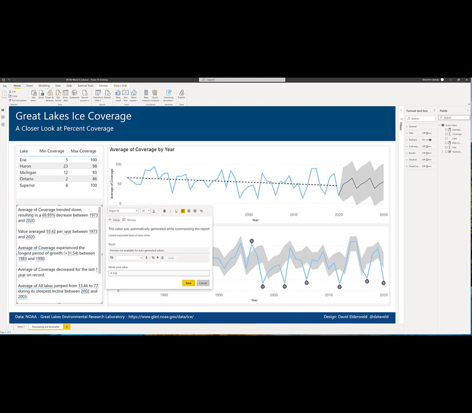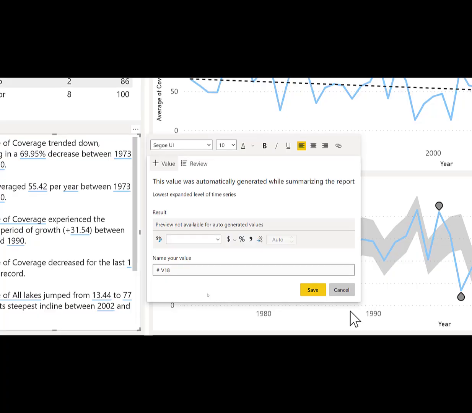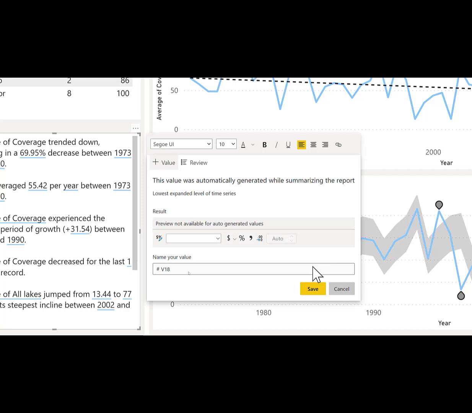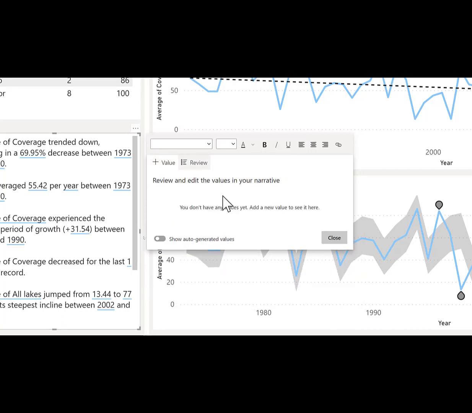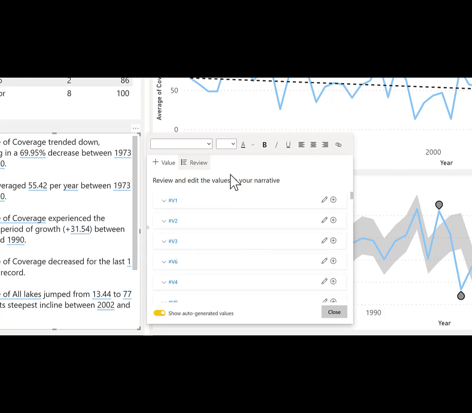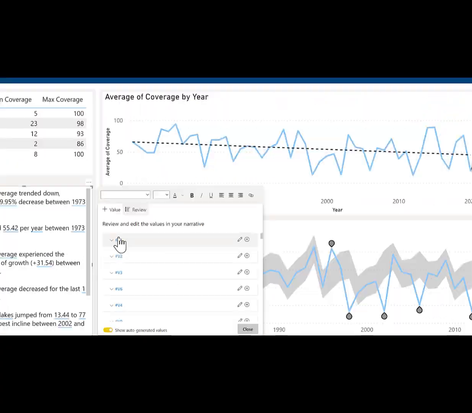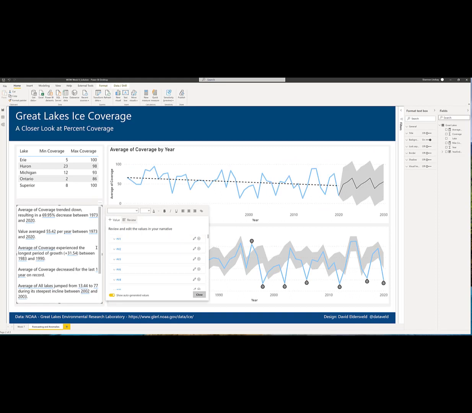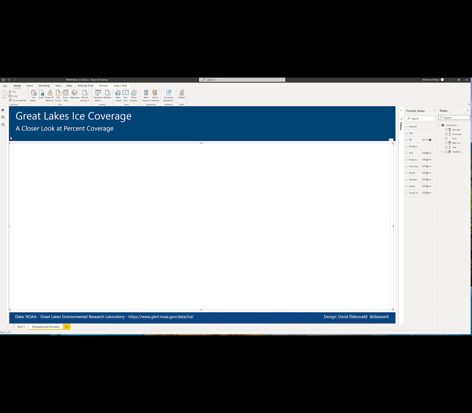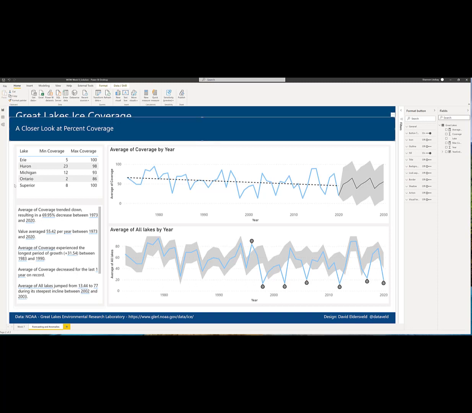And what you'll be able to see here is that this is completely customizable. So you have the opportunity to name your value. You can review the smart narrative. You can show the auto-generated values. You can edit them. This is highly editable. And something that one of our participants pointed out is that you can actually use this smart narrative in a lot of different instances. So you could potentially use it in place of using a DAX measure for a dynamic title.